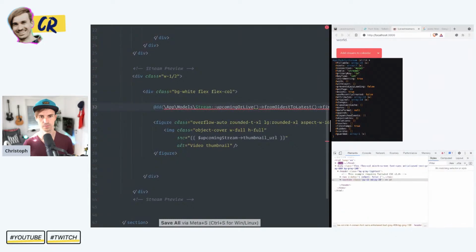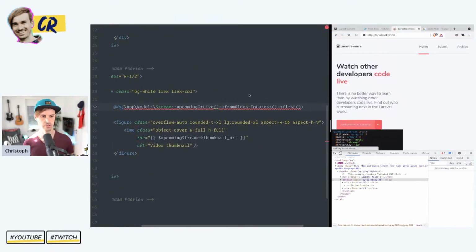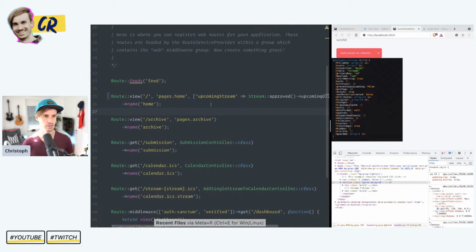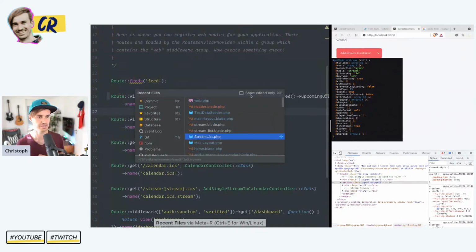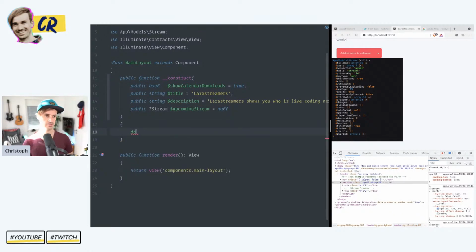Yeah, but still we have here some data which we don't get when we do this here. Upcoming stream. I'm passing, excuse me, I'm passing this to the main layout. So let's just try to see what we get here.